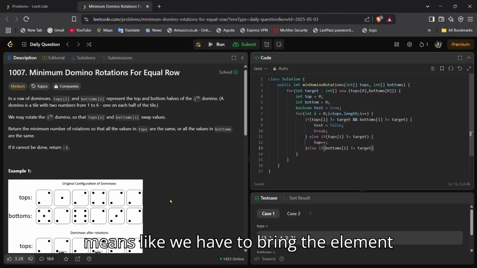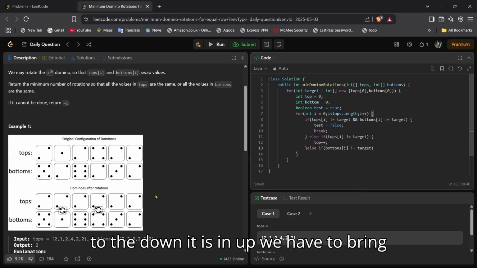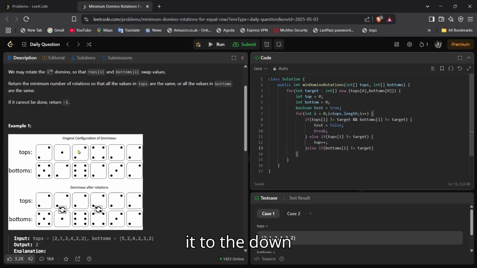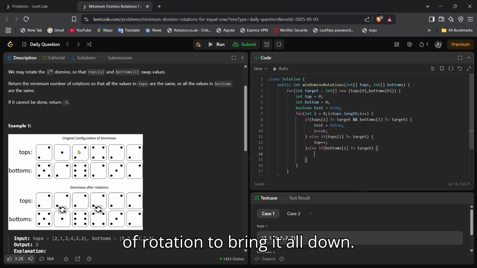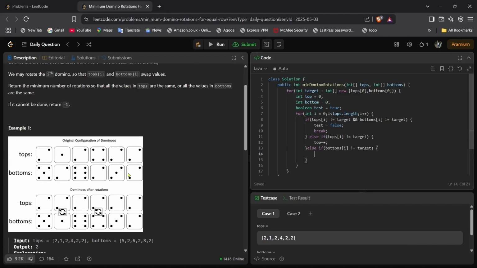It means we have to bring the element to the down. It is in the up, and we have to bring it down. So that we can calculate the required number of rotations, we have to rotate it to bring it down. Bottom plus this.